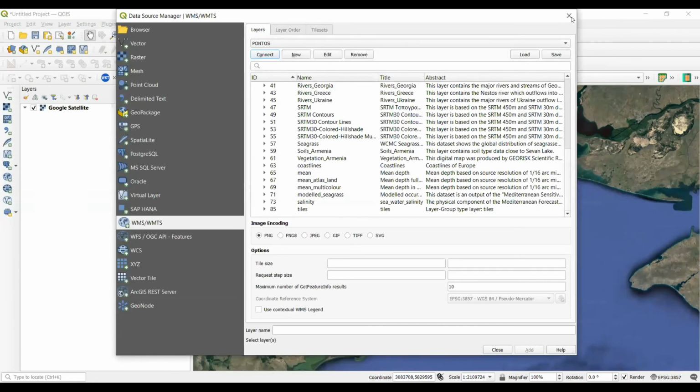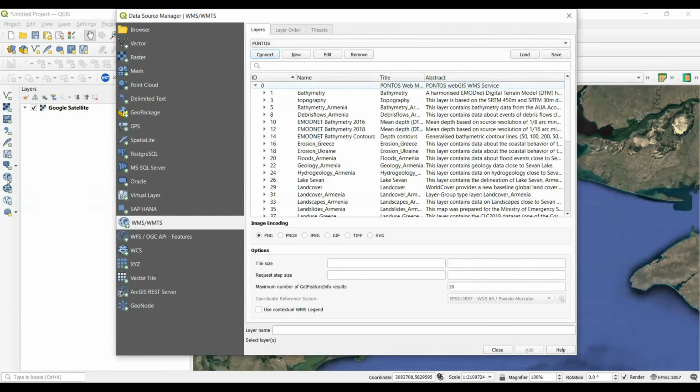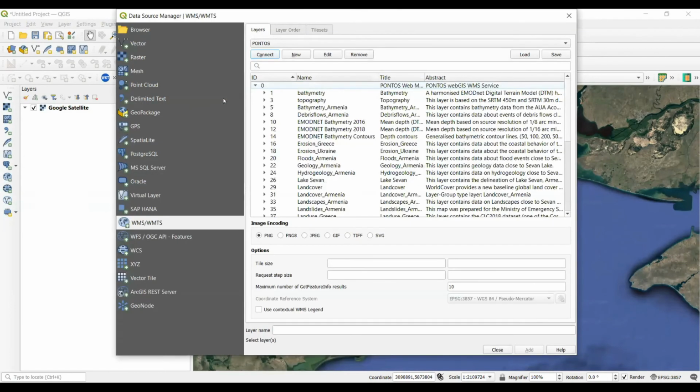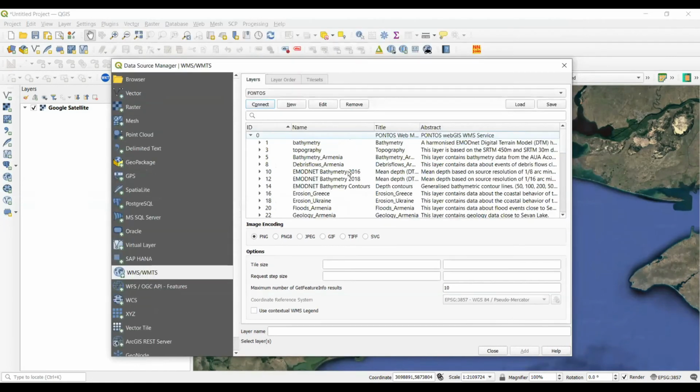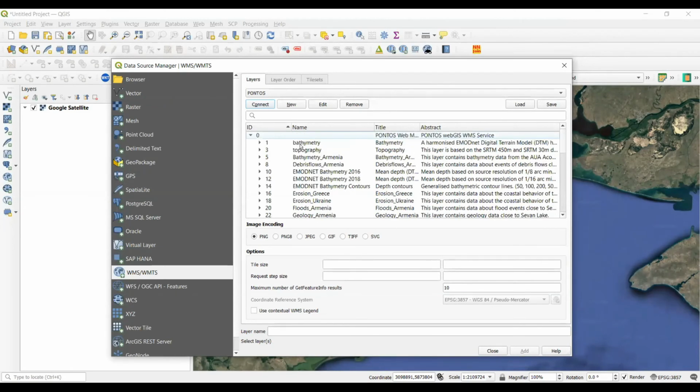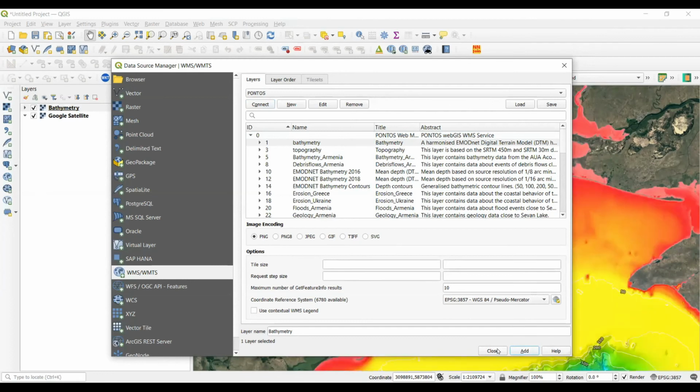I will add a WMS service. I'm sorry, but these Zoom buttons hide things. As you can see, all the layers, at least most of them, are loaded here. Let's select the bathymetry layer. I can just add the bathymetry layer by selecting it and clicking add.